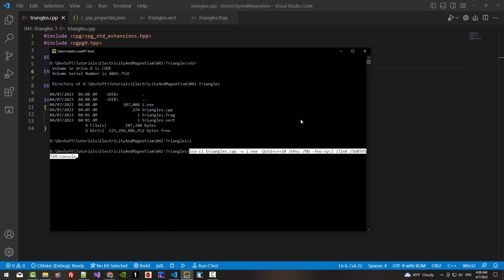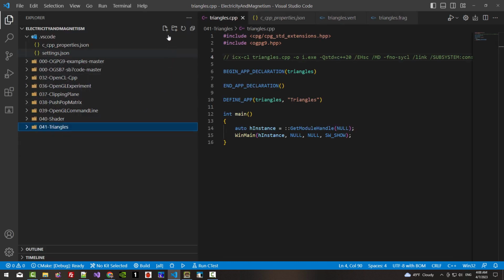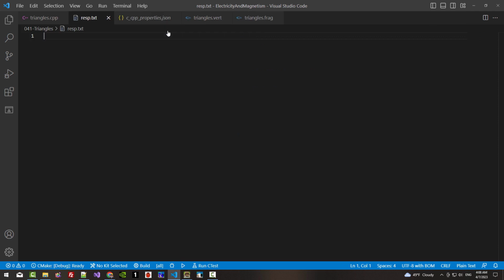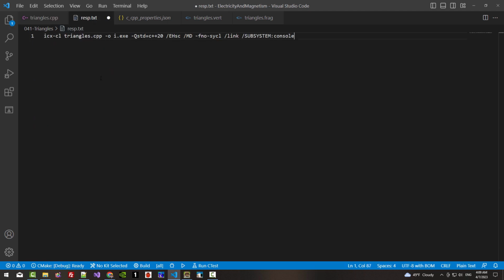So this is the command string. It's very ugly. Now I will paste it here. Instead of doing this, I will create response file resp.txt. Hit enter. Ctrl V. From this file, we can use this text. In the resp.txt, we don't need this part.